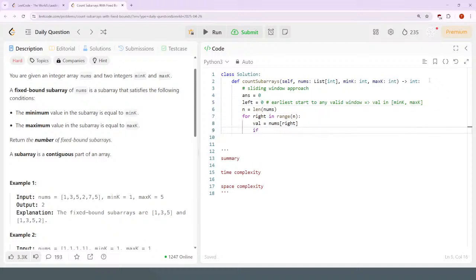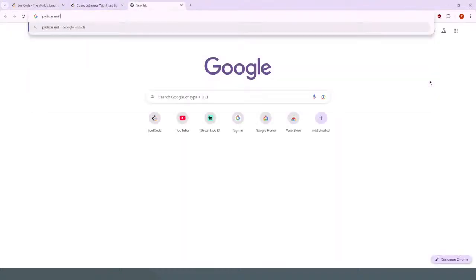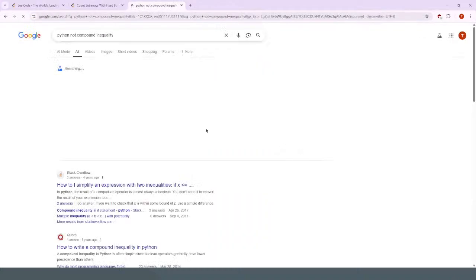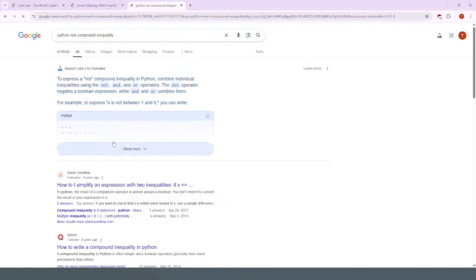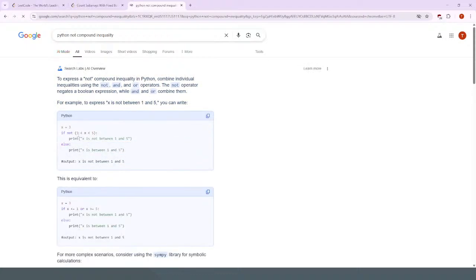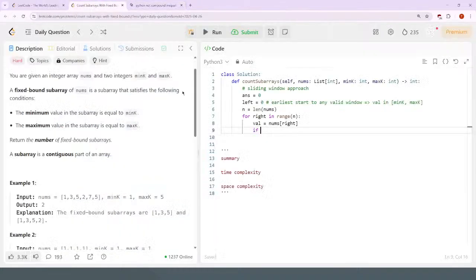So if this value is bigger than max k or smaller than min k, can I do it with a compound inequality? Like a double inequality. Okay, so those are the steps.